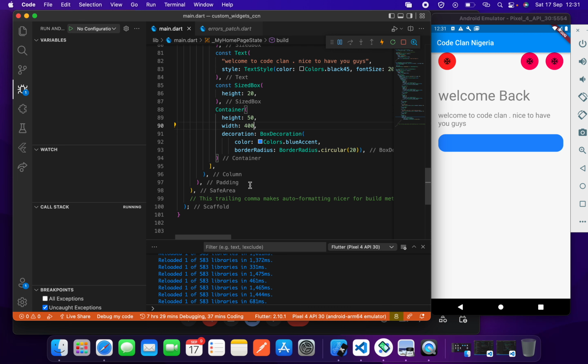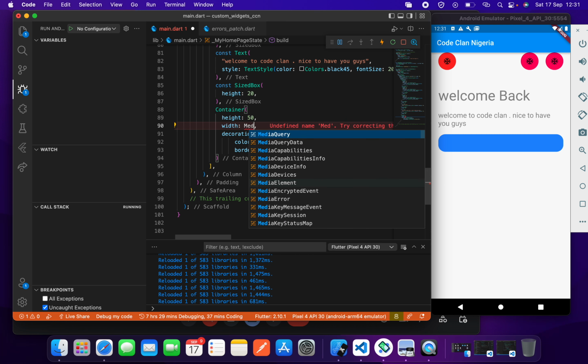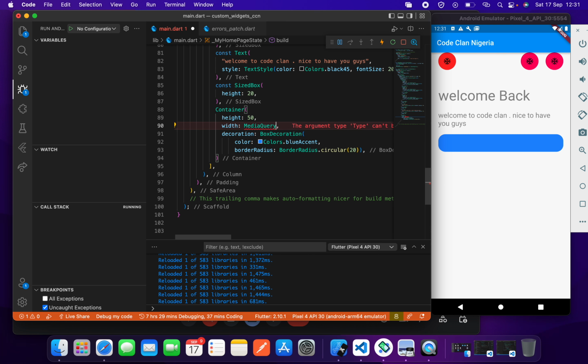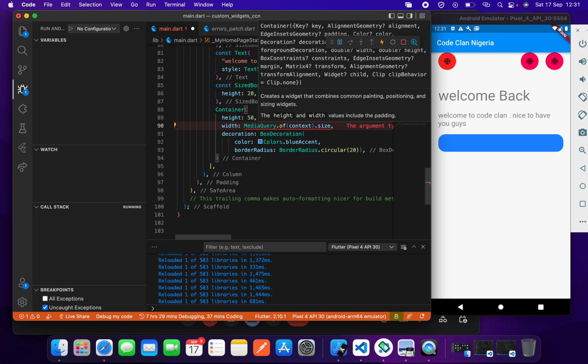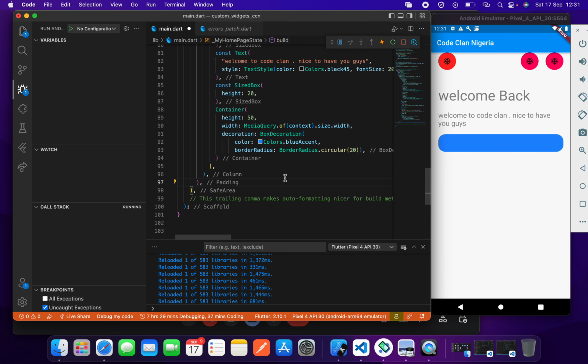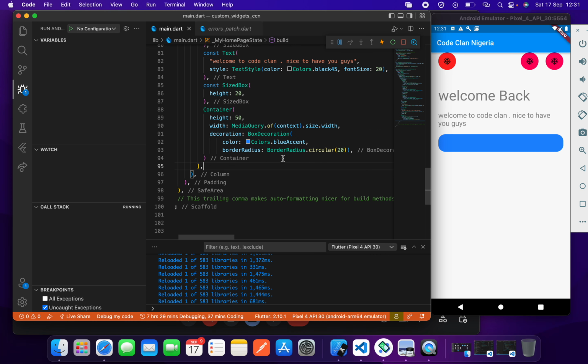So we can actually just get the width by calling MediaQuery dot of context dot size dot width. So it takes it automatically without passing 100 or giving it a fixed size. And so the border radius is too much, so let's reduce it to 100.